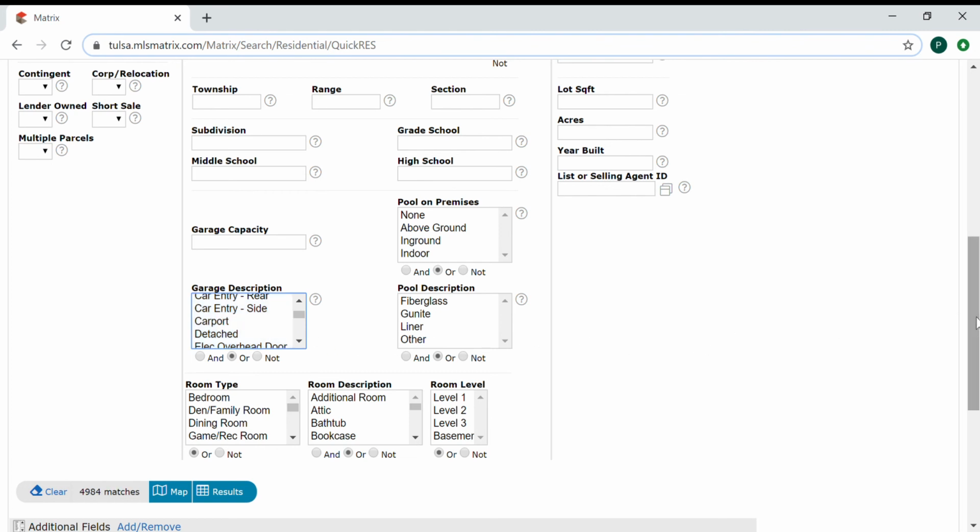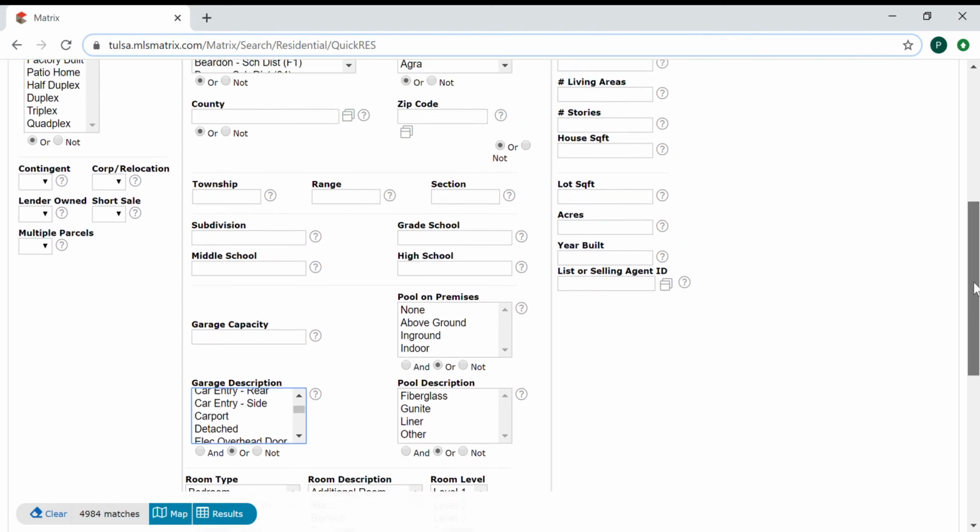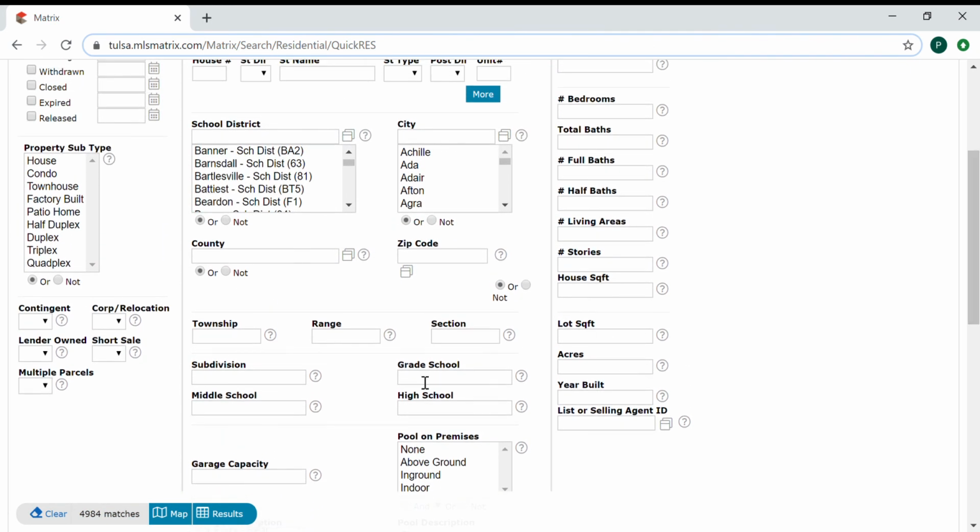And the next wildcard I'm going to talk about is a negative search. So let's go to grade school. Let's say for grade school, your client wants Darnaby. As you probably know, you could just type in Darnaby and it's going to pull all of the properties that the grade school is Darnaby. But let's say it's the opposite. You have a client that says, we're fine with anywhere in that area except we do not want Darnaby grade school. So what you would do is you would come in here, you would type an exclamation point and then what they don't want. That's going to pull all of the matches except for those that are in Darnaby School District.